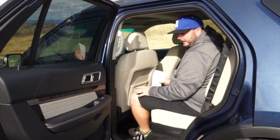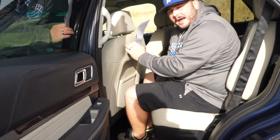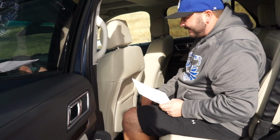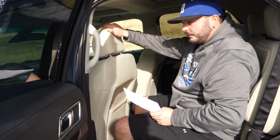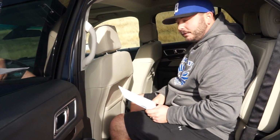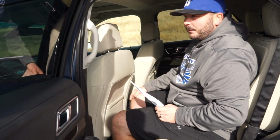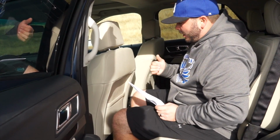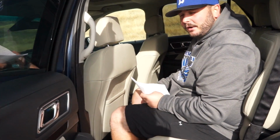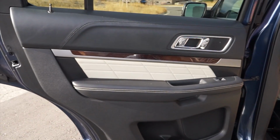All right, fans, here in the second row, got the seat folded back down. This is all the way back for this captain's chair. And with that the case, this is, I believe, the exit row seating right here, or kind of exit row position. You'll notice both of these seats are pretty far back. Ample room. One thing that we noticed, and a couple other people commented, is we're not sure on the distance back here for a car seat. You're going to have to be the judge, as we always say. Get out and test these cars yourself. See if this works for you. We've got a family member that has an older Explorer, and it works for them.